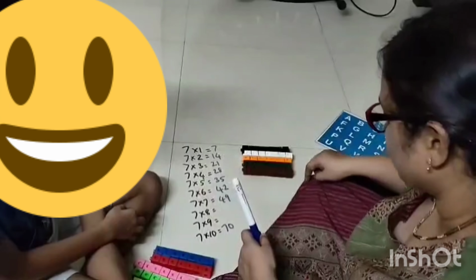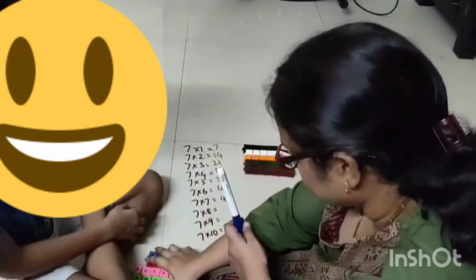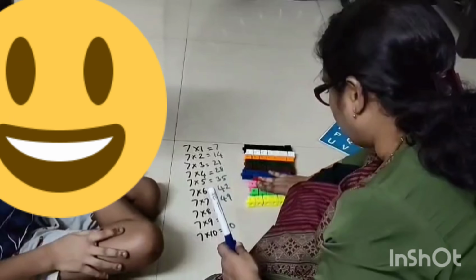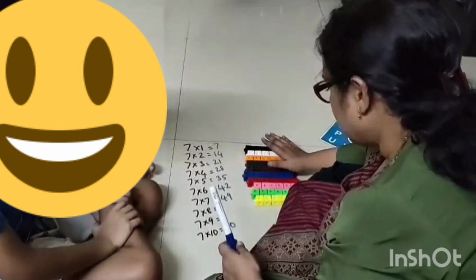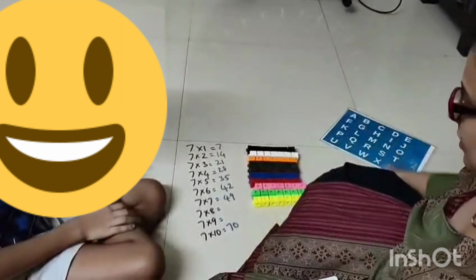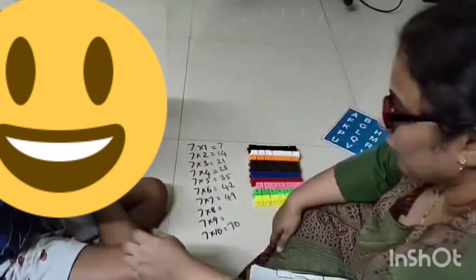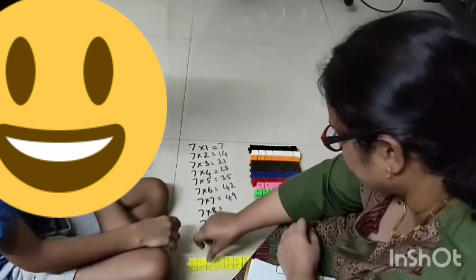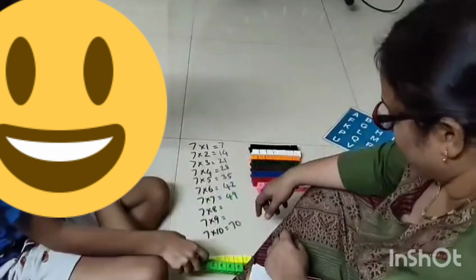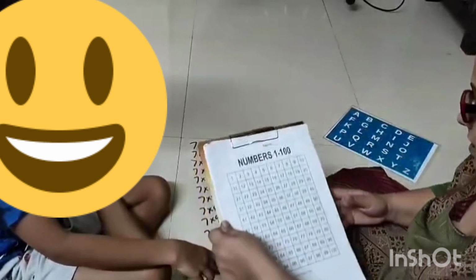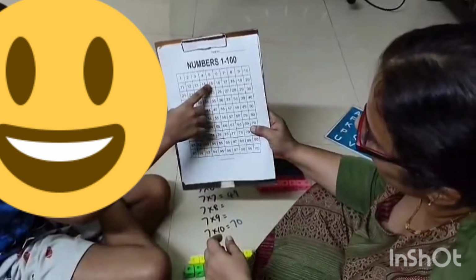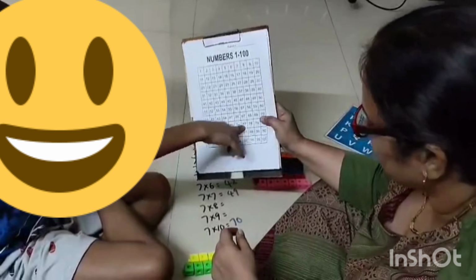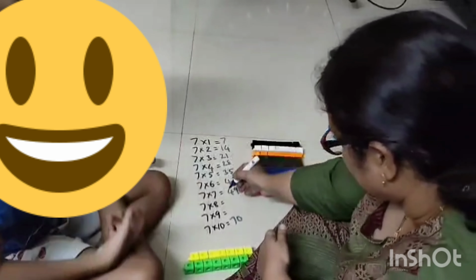So there are two ways to do this. One easy way is, I'll show you. Okay? We can get all 10. 7 into 10 is 70, you say. So we can subtract something from this to get 7 into 8. What will you do, Shriram? How much will you subtract? Okay, that I'll remove then. Okay. 7 into 10 minus 14. Okay, so what will you get? 70 minus 14? 56. That's nice.